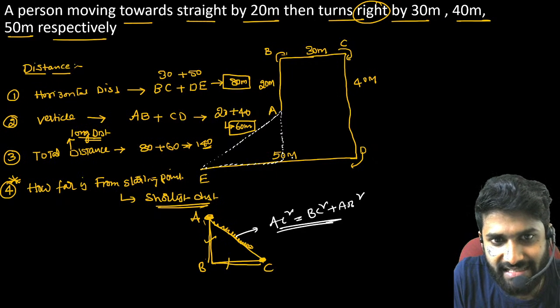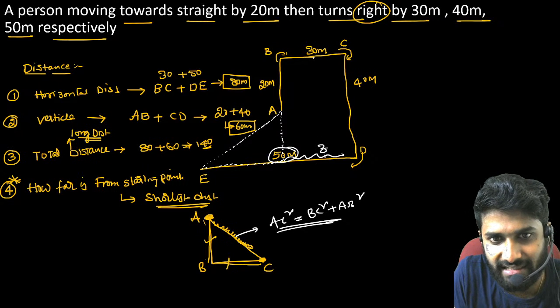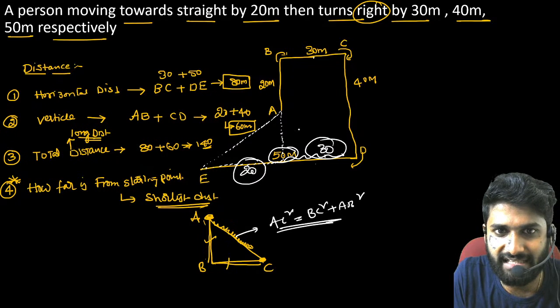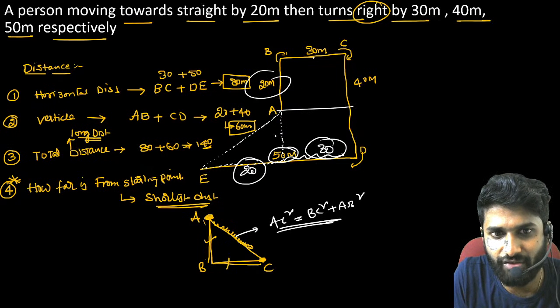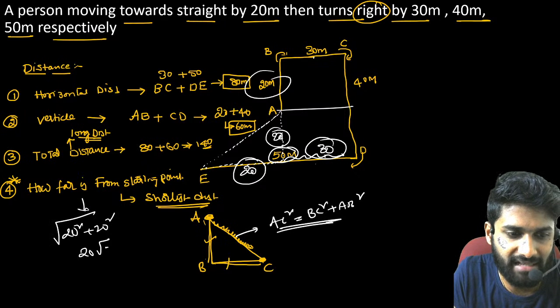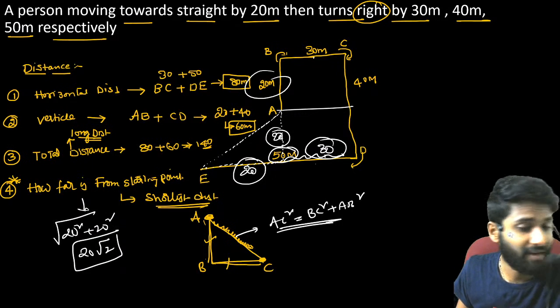Now you just calculate. The entire distance is equal to 50. From here to here, parallel sides are equal. This is 30, and definitely this is the value of 20. Again, the entire distance is 40. From here 20, we are left with 20. This is the 20. Now the value becomes the square root of 20 square plus 20 square. The answer becomes exactly equal to 20 root 2. Yes, 20 root 2 is the perfect answer.